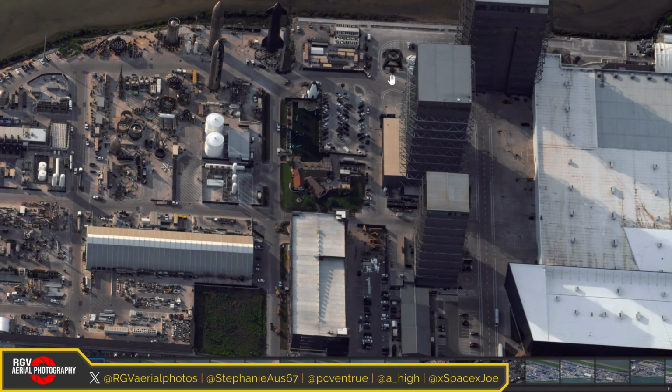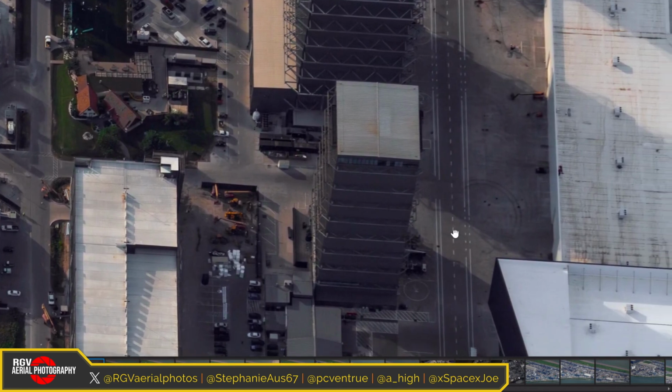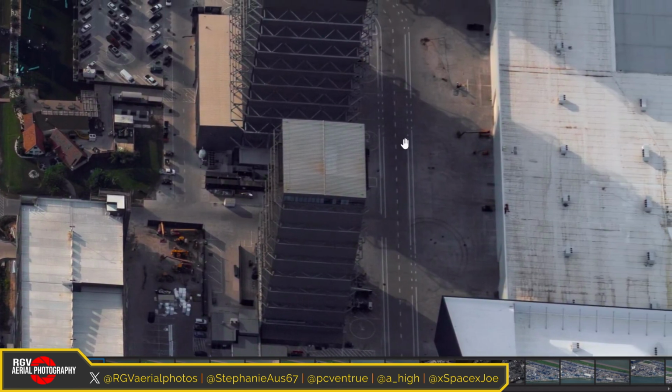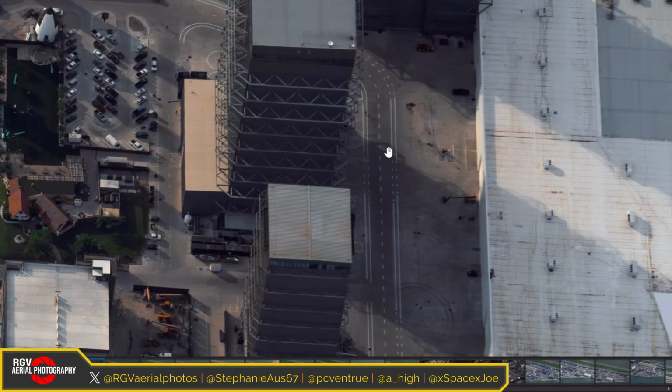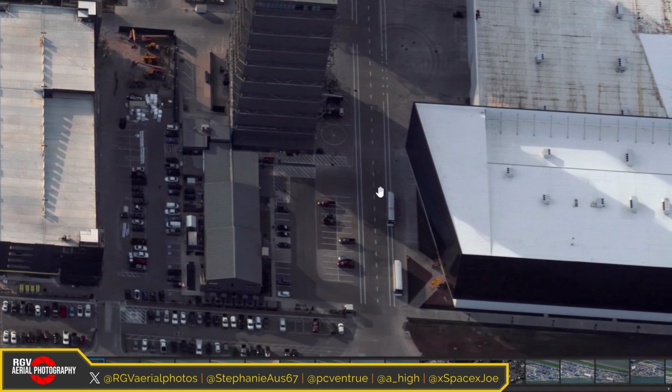We've got lots of lines marked, and I just noticed something actually. They've got the dotted lines, because you're not supposed to drive over an unbroken white line. That's the road rules in Australia anyway. So they've got where they go to doors and so on marked in dotted lines. But look, guys, they haven't put one for high bay. Does that mean high bay is not going to be there much longer?